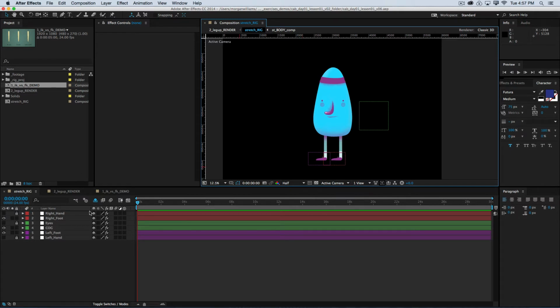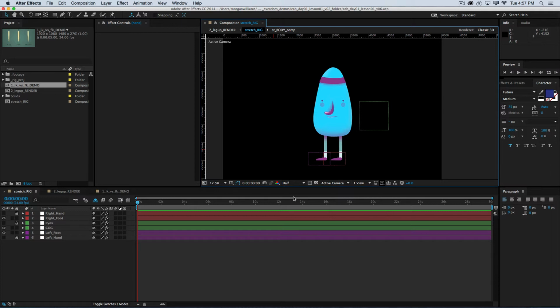So the first thing I'm going to do is rearrange my window a little bit here, because this is not really the most efficient way to animate characters. Because we have a really simple rig here, this is maybe not as critical, but I want to get you guys started using good practices right from the beginning.